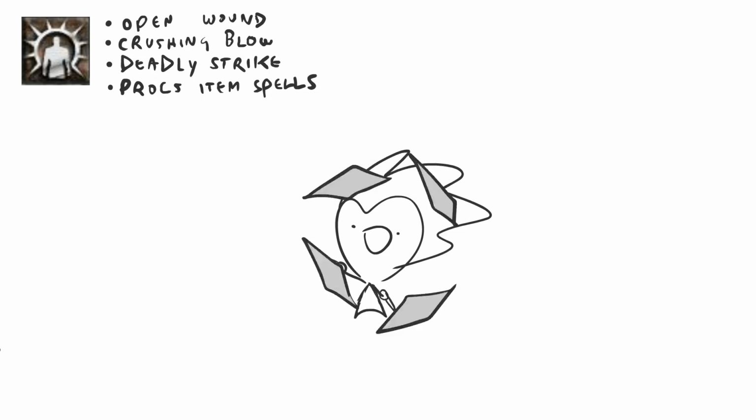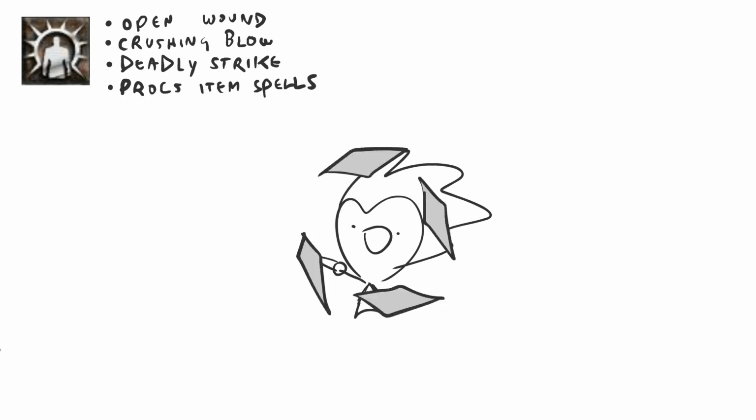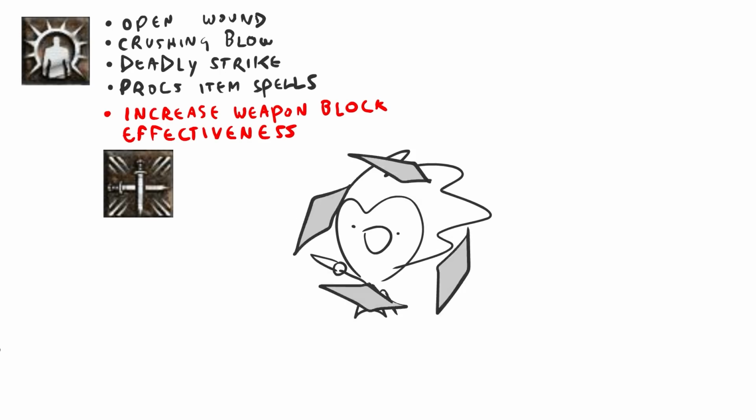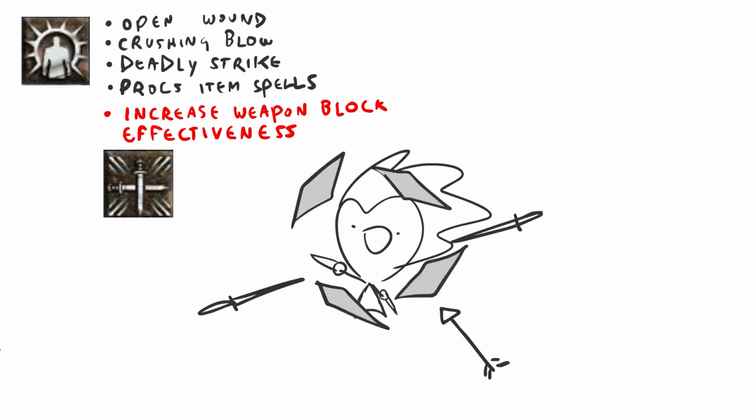Increase the weapon damage percent per level. Allow it to proc things on your equipment. And maybe you should increase weapon block effectiveness once it's on. I thought that would be kind of cool because, you know, Blade Shield. Weapon, it's parrying stuff, you know what I'm saying?